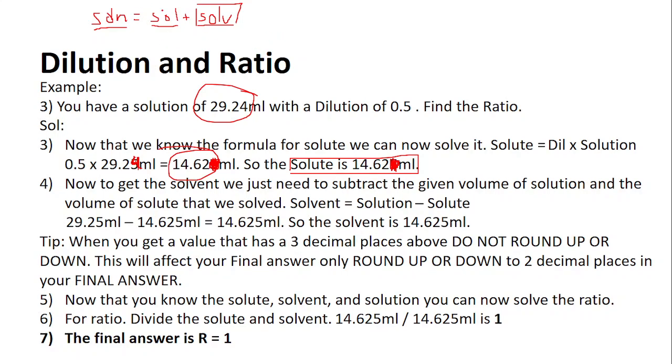Okay? Now, si solute, you will transpose it to the left. So, solution minus solute. Ano kinag-minus? Kasi again, once we transpose values from one side of the equation to another, you will change the operation. So, from positive, magiging negative. So, nag-minus ka. Equals solvent. So, your formula to get the solvent is just subtracting your solution and solute.